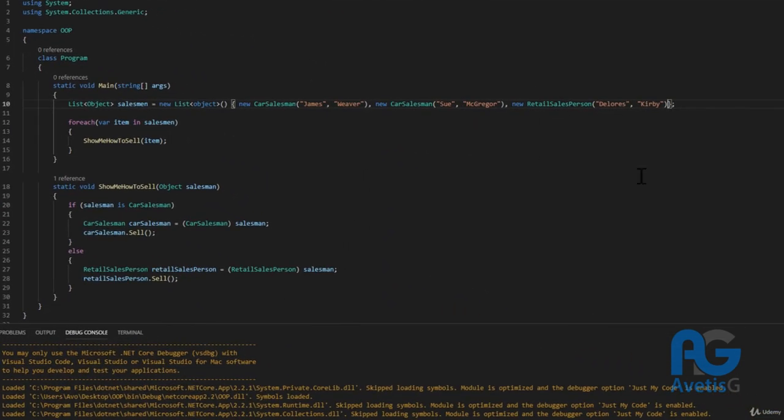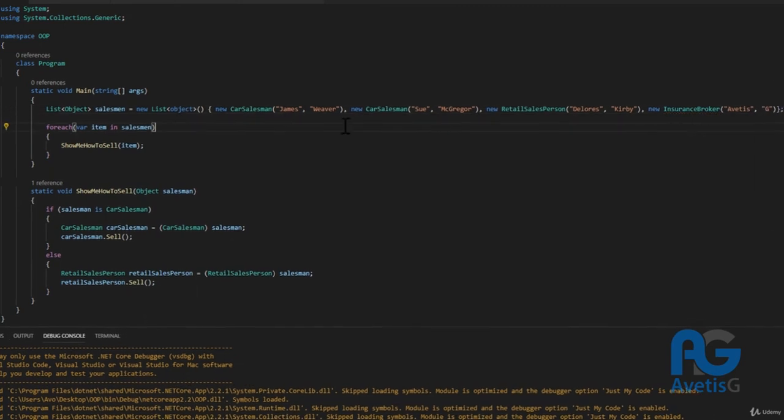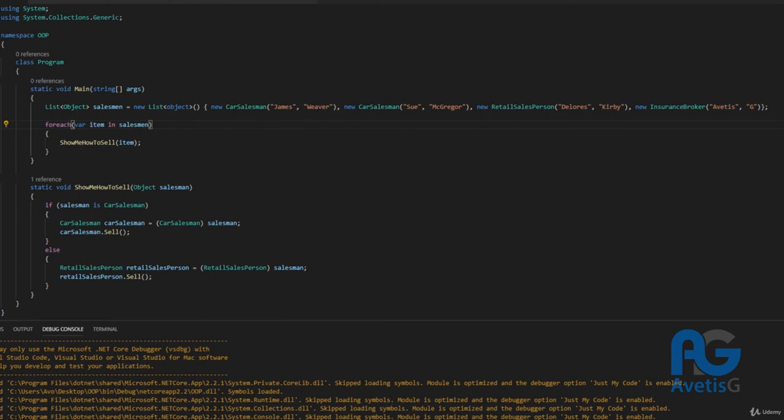Now, if we come back to this, right? Now let's say they added something in the database and we automatically loaded it here. We say new insurance broker, all right? And we just say, let's say that's my name and that. Now, if we run this, you'll see what happens. I'm actually going to take this out so we can speed it up a bit.